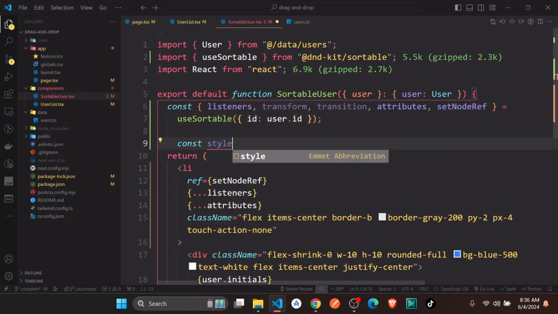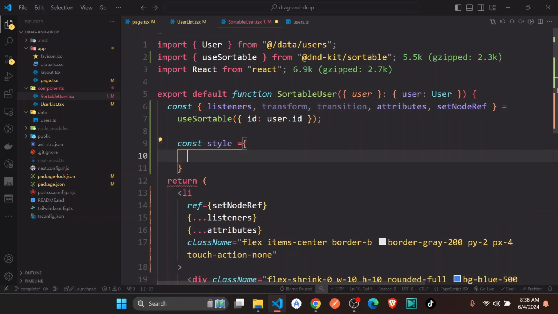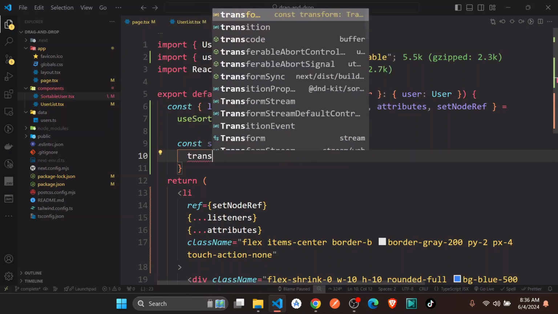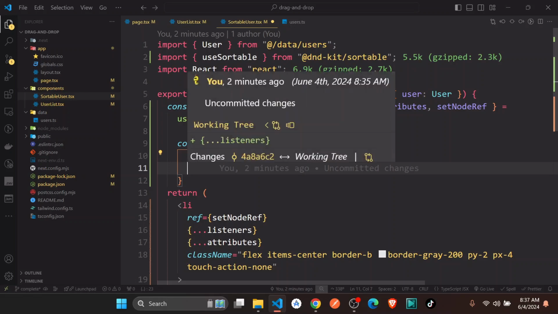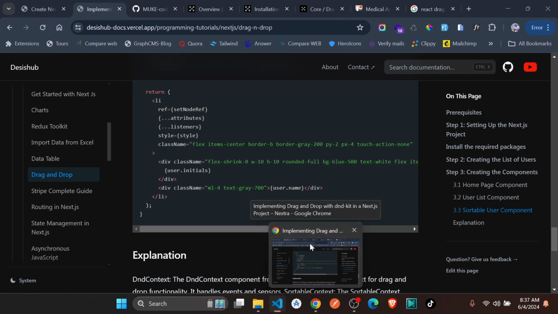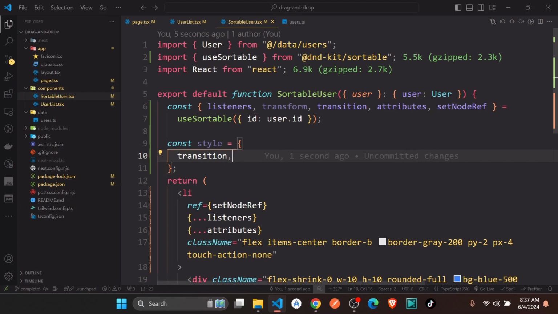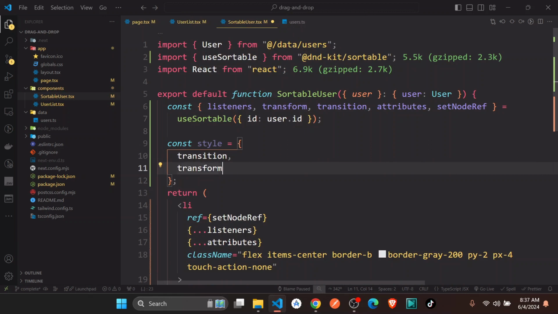You have to create some styles, and we're going to use these to create these styles. So I'm just going to create an object, and in this object, the first one, I think, is transition. We can first pass in the transition. We don't want to modify this. But then we are going to pass in another one, which is, I think, transform. Just a second. I'm copying. Yes, it is the transform. And this transform, we are going to modify.